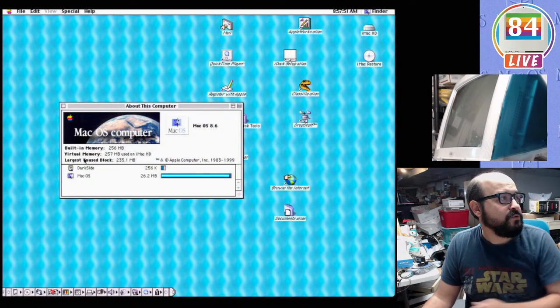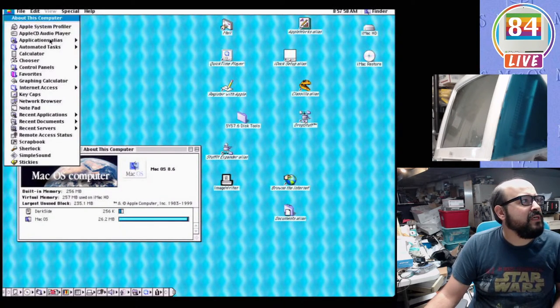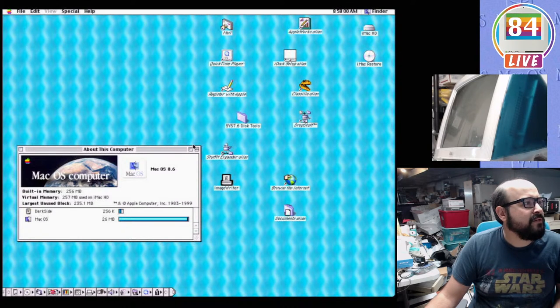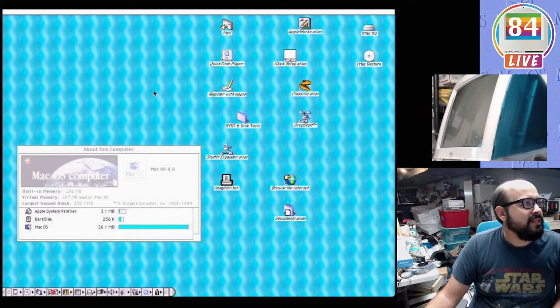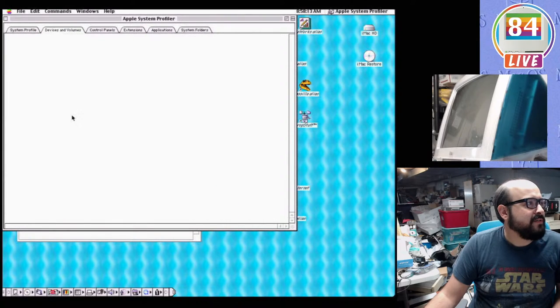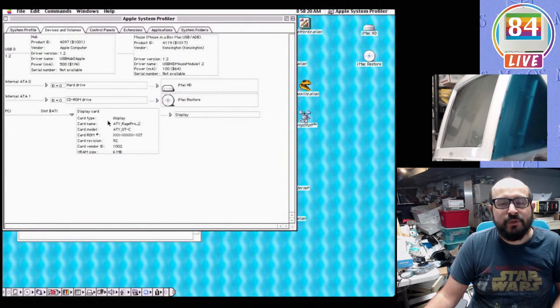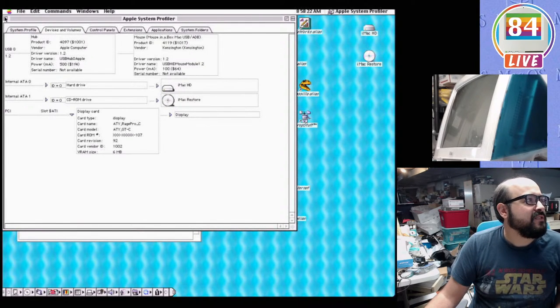And we're going to drag the control strip down there. So this has 256 megabytes of memory. This is a revision, I believe it's a B iMac, and the way we'll tell that is by the graphics chipset. I believe this is a revision B model. And the only difference really between that is some of the specs, how it was pre-configured when it shipped, and namely the graphics card. So we have an ATI Rage Pro, whereas the revision A shipped with an ATI Rage 2C. So yeah, this is a little bit different.